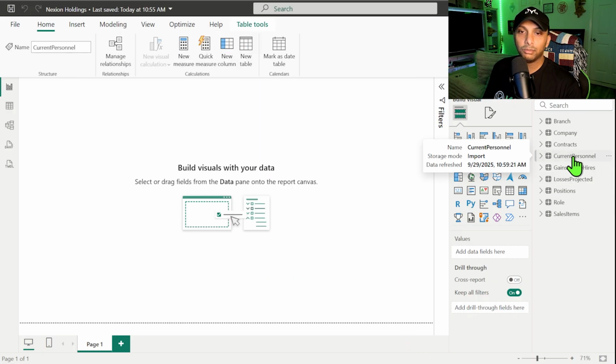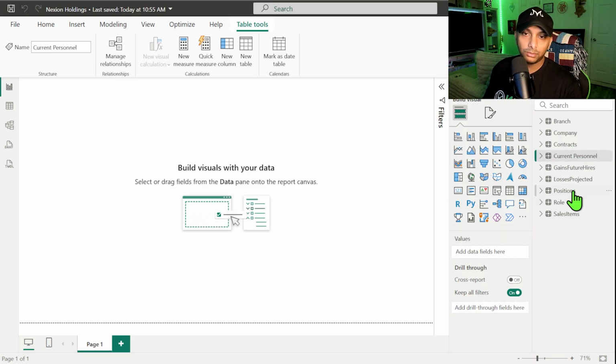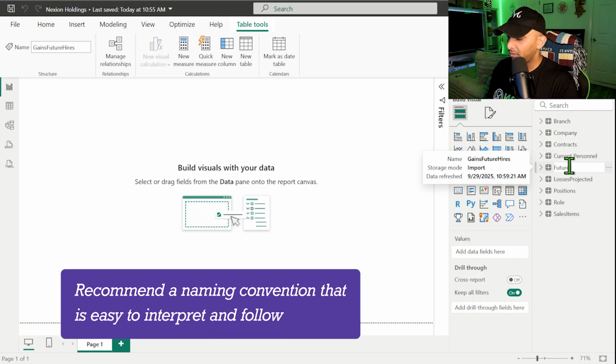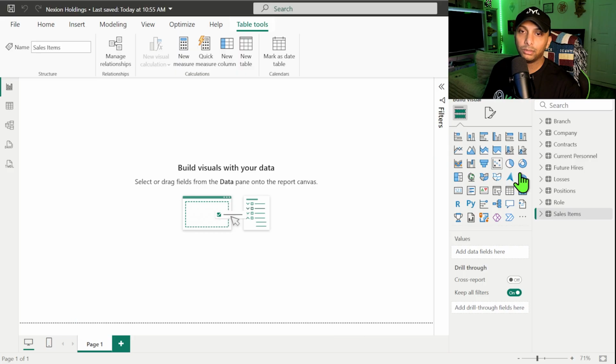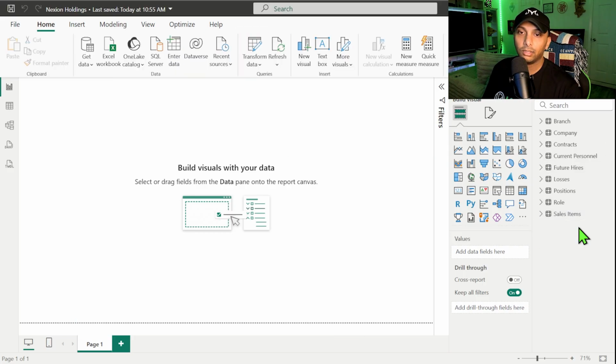So I'm going to do the simple stuff first, which is I'm just going to rename my table. I'm going to call this future hires only. And then I'm just going to call this losses and capitalize each word as well. So it looks like we have everything now. All right, so now what I'm going to do is I'm going to go into Power Query. I'm going to edit some stuff very briefly. Then we'll go into Manage Relationships and then go back to Power Query, do our full ETL process. So I'll just simply click on this button here.